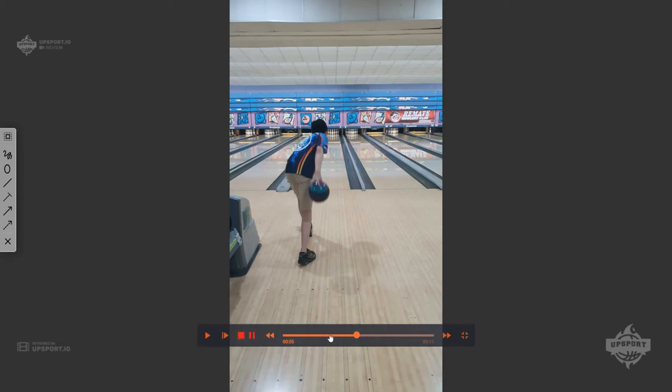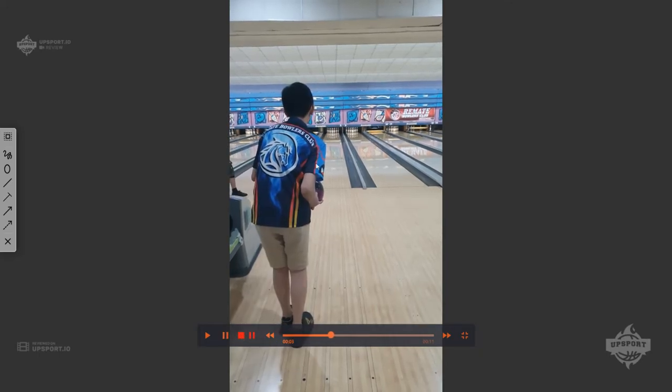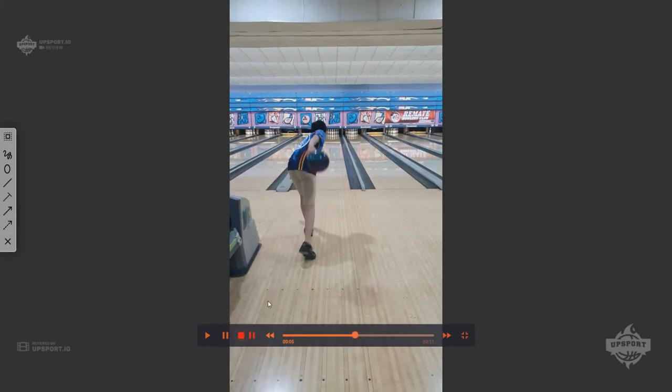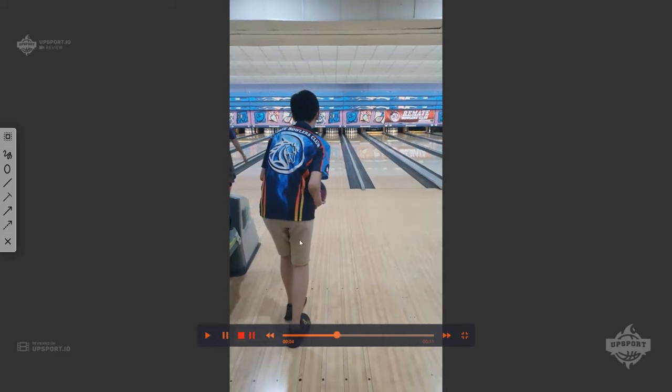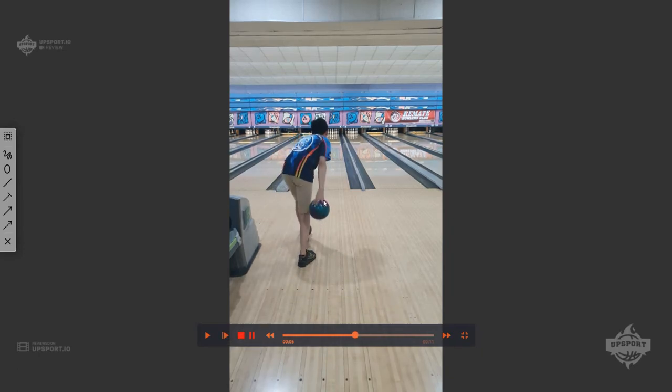So the first thing I would focus on, Kent, is feeling like your hand stays underneath the ball for the entirety of the swing. That is probably the most simple thing because that would directly influence what I'm talking about in the push away, as the ball is coming up into the swing here, right there, where you can see everything start to kind of lean forward. Just focus on getting your hand underneath the ball throughout the entirety of the approach, throughout the entirety of the swing. That will help you be in better position at the line, create more leverage, and you won't have to feel like you're pulling the ball up into the swing to generate momentum, which will then allow your feet to generate the momentum for you, which will also loosen up your swing. It'll create more of a pendulum effect.